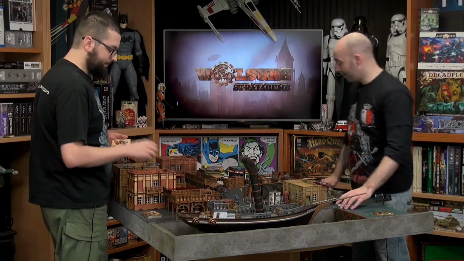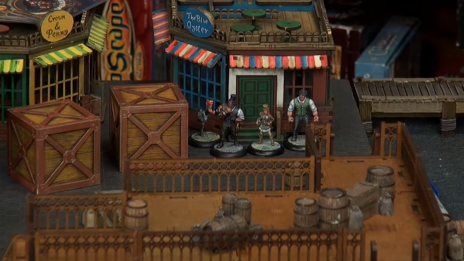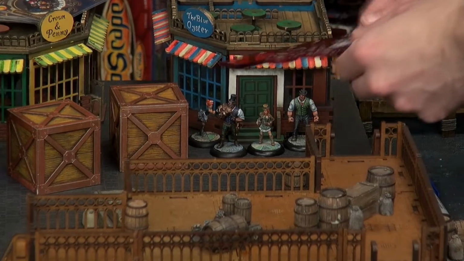Okay guys, it's turn 1. I got the first activation, so I'm going to start with my ogre bodyguard. If we look on the table, we can see it's this fella here in the rather lovely waistcoat, and I will have him move for his first action.